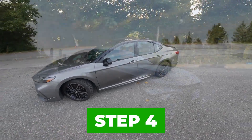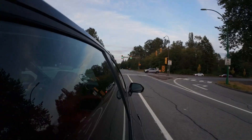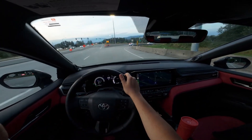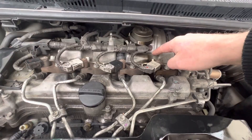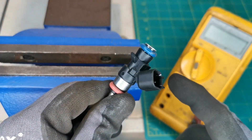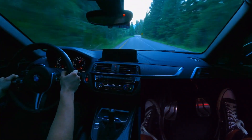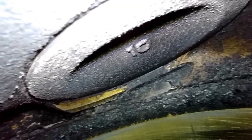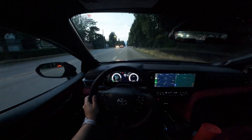Step 4: Drive gently — this is where most people fail. For the next 20 to 30 minutes, drive smoothly. Keep RPM below 3,000. Avoid hard acceleration. Injectors clean best under steady pressure, consistent spray patterns, and normal combustion heat. Aggressive driving can dislodge debris too fast, overload the fuel filter, and contaminate injectors unevenly. Japanese mechanics treat injector cleaning like a slow IV drip, not a shock treatment.